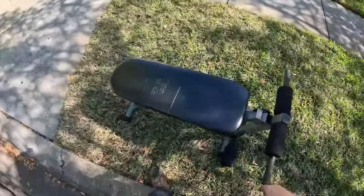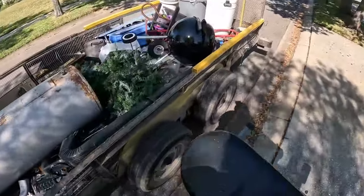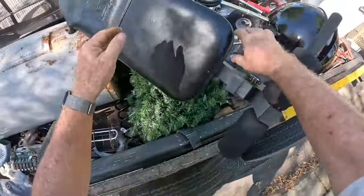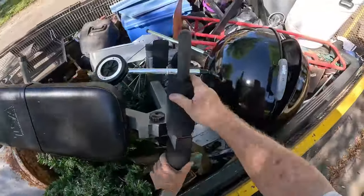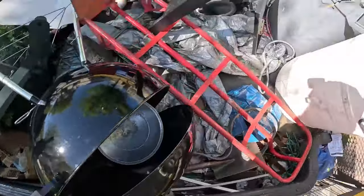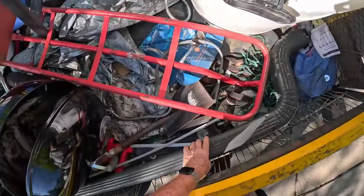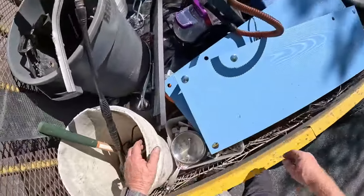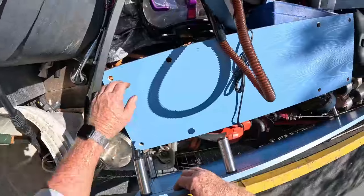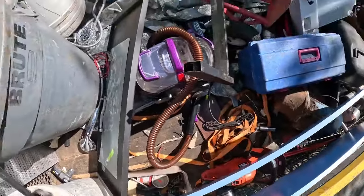I think I have lost my wire cutters. I know I used them. I wouldn't care, but my son bought them for me. I don't know. I'm gonna be bummed.